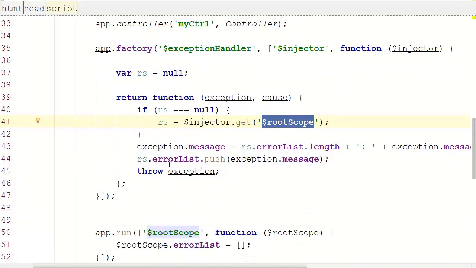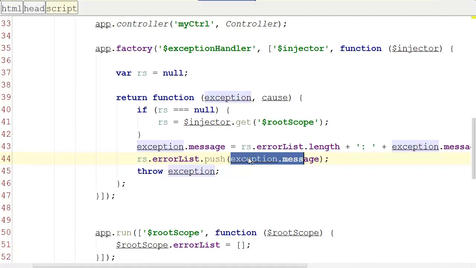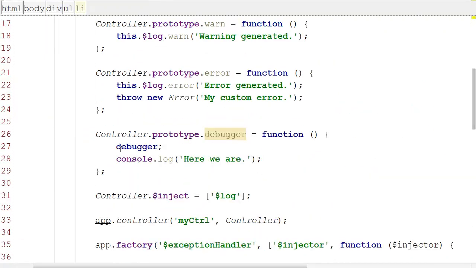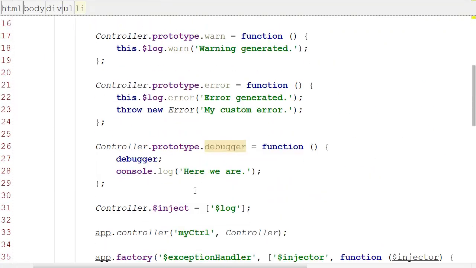The second thing we do is push that exception's message to that error list and then rethrow the exception. So that's how the uncaught error appeared in the console, but the error itself managed to get logged to the page because of these bindings to the error list in the root scope. The final thing that we demonstrated was the call to debugger.